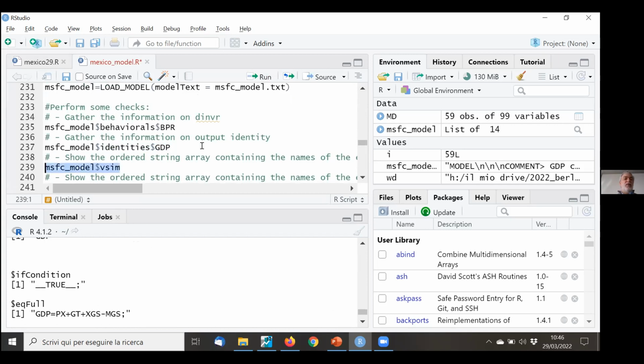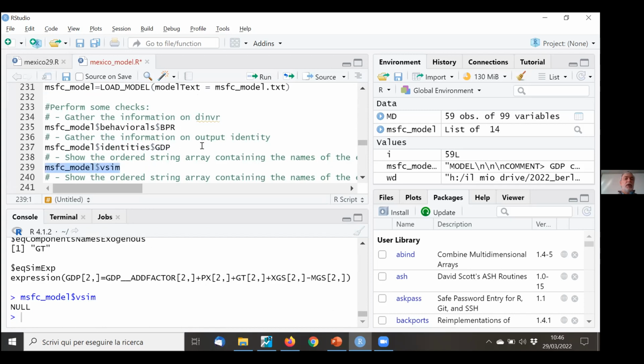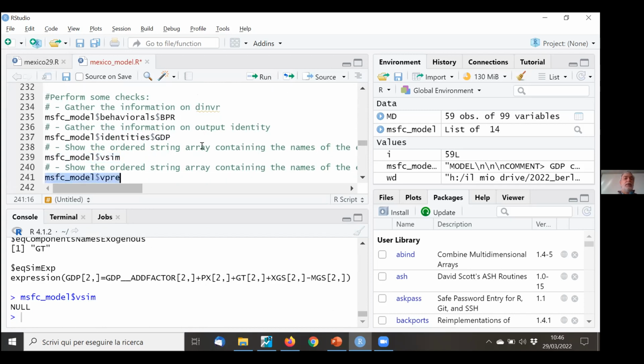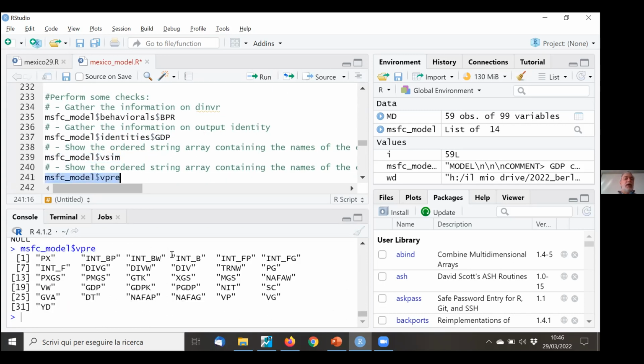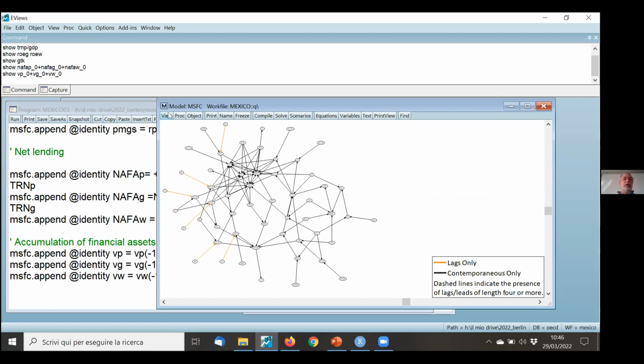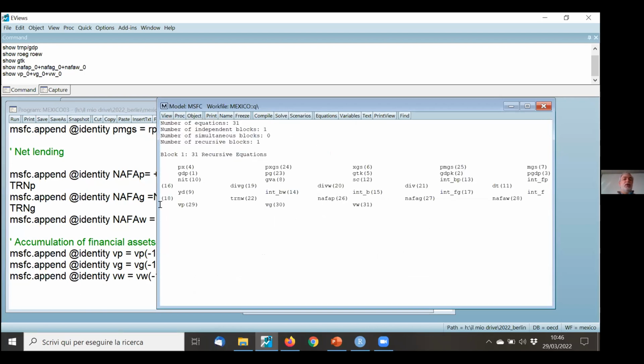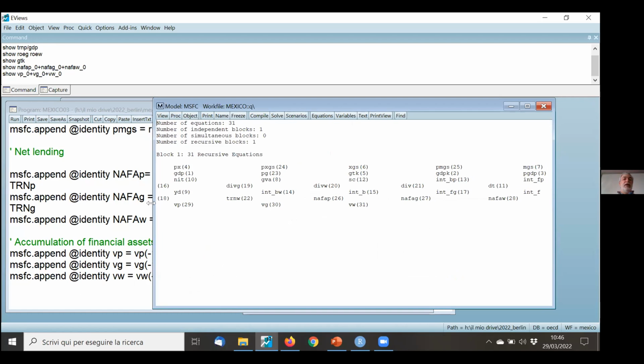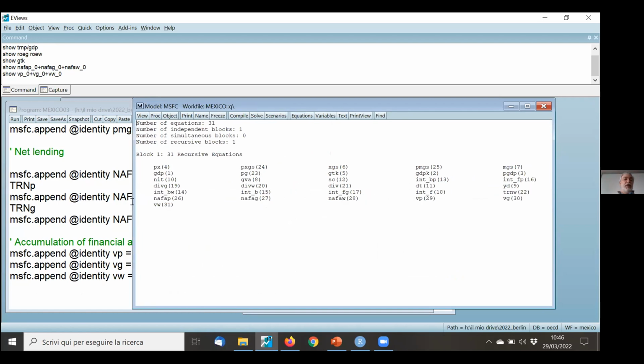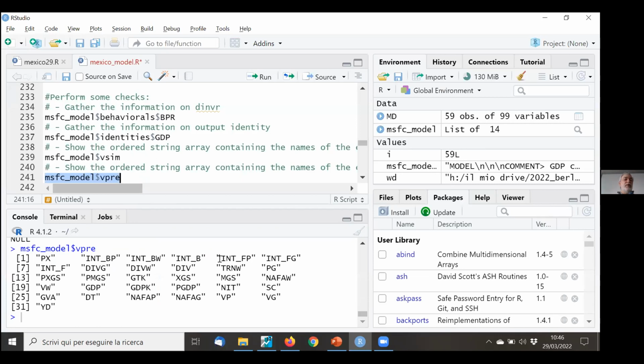Okay, so the vpre is the same thing we have done here with view block structure. So it's listing the sequence in which the model will be solved.